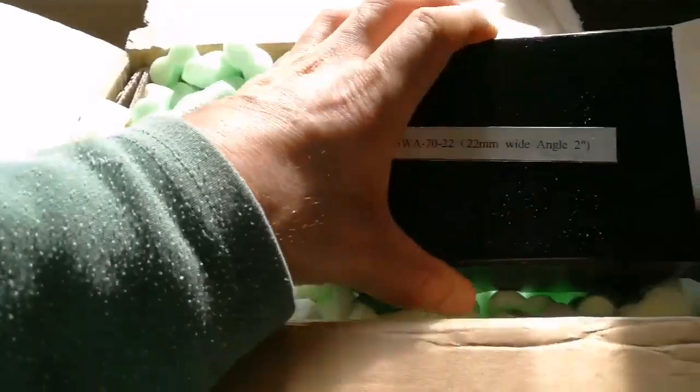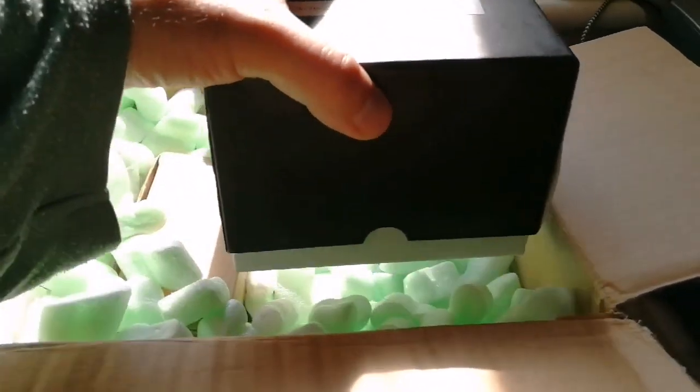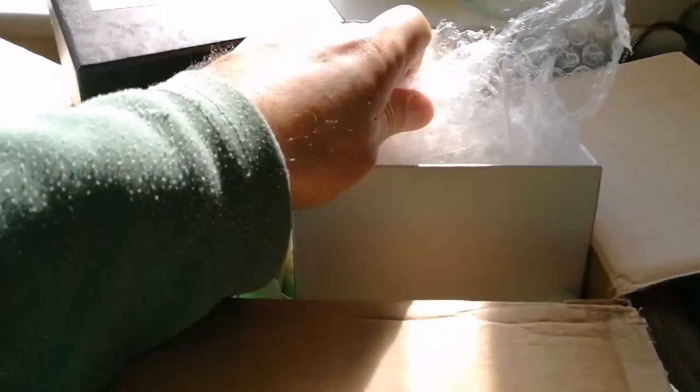I ordered from another company and they couldn't deliver because OVL, Optical Vision Limited, was closed. So this is the only place that had it, as an ex-display item at £55, and they posted it yesterday and it is here today. I'm really happy with Northern Optics, really good, really nice. The 22mm is the jewel or gem of this range of SWA eyepieces from Skywatcher, so I'm looking forward to seeing how it looks.